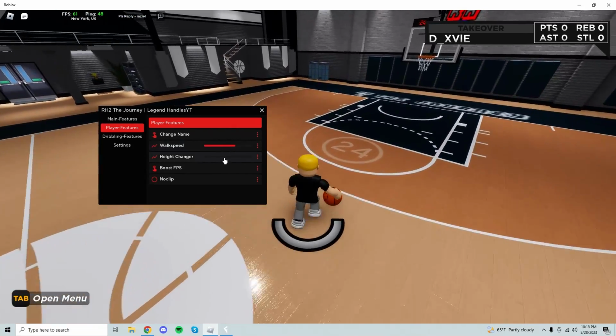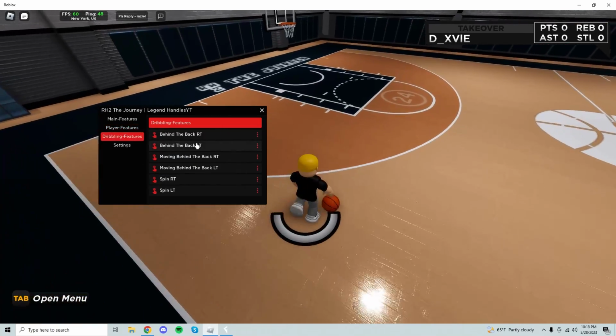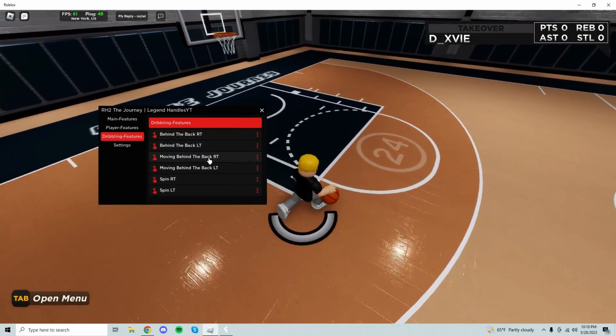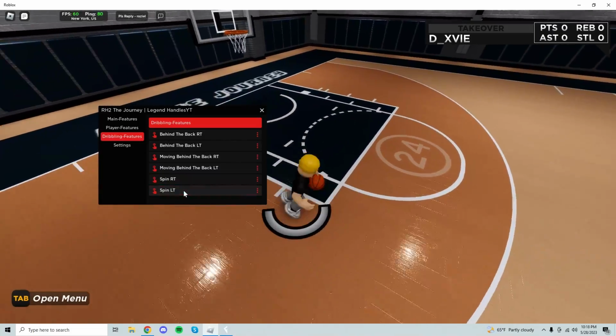There's height changer, so just simple height changer. There's boost, FPS, and no clip. These are really OP, so you can pretend like you're going behind the back. Everyone can see this, by the way. And yeah, there's spin right, there's spin left.